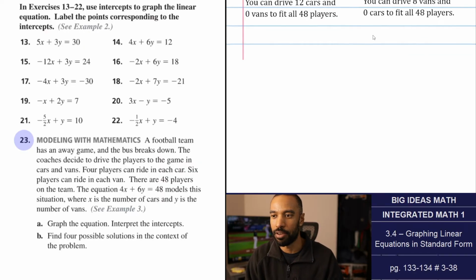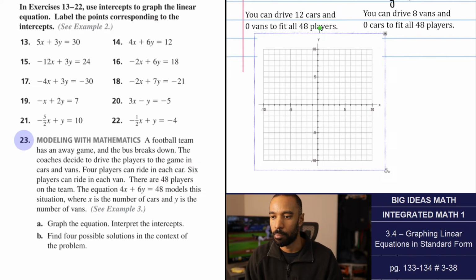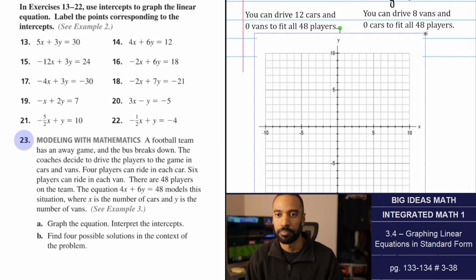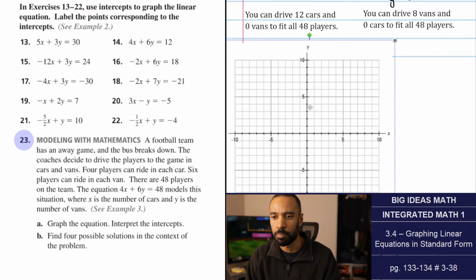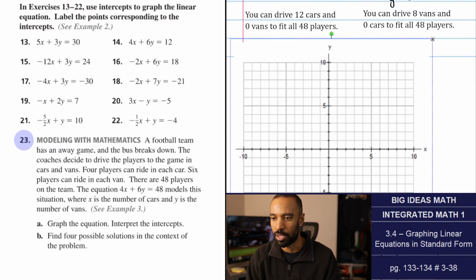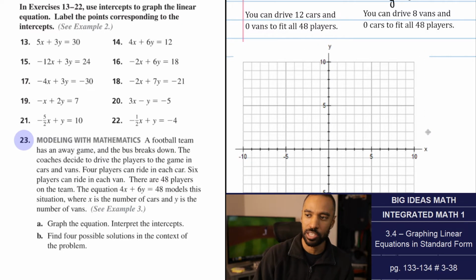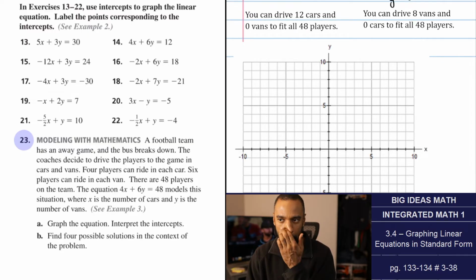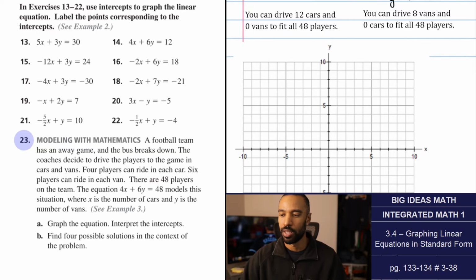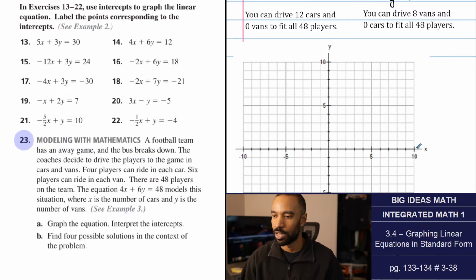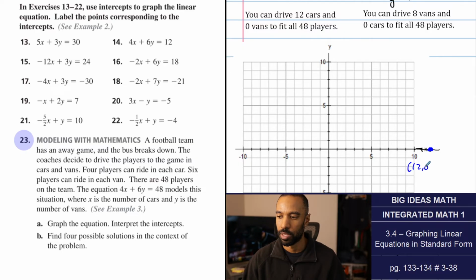So let's go to the graph of this as well. I need to make one of those. These graphs are first quadrant only, right? Only positive things matter for us here, so I can make it a little bit bigger. Now we have to go to x equals 12 and the x-intercept there. That's a little bit out of reach. I am going to force fit it. That means this is 10 and out here we can make our own 11 and 12. So I am force fitting the x-intercept. There it is, 12 comma 0. 12 cars, 0 vans, or 0 cars, 8 vans.